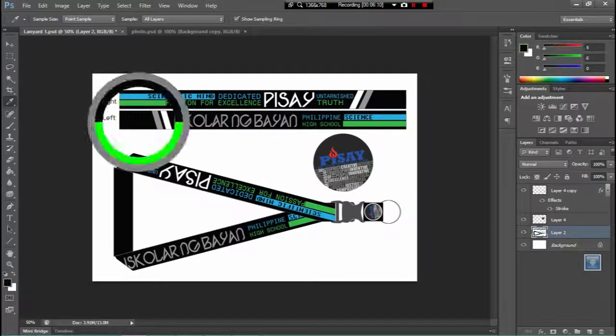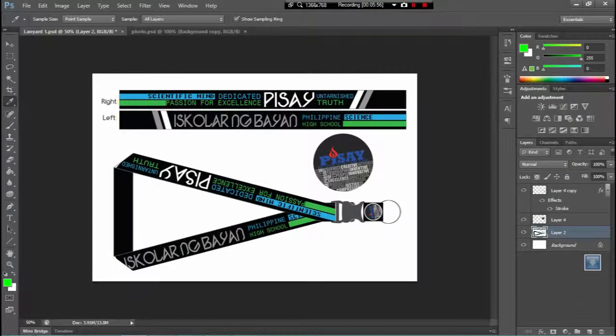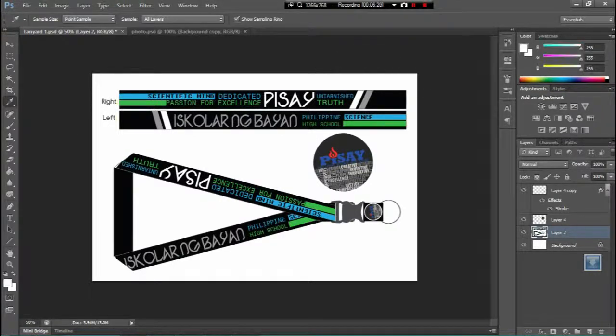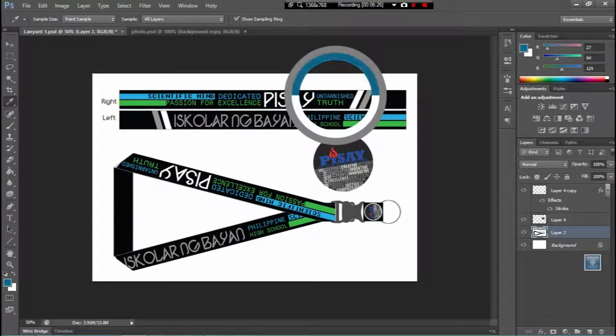So the next tool is called the eyedropper tool. It absorbs the color of the object that you selected in the image.